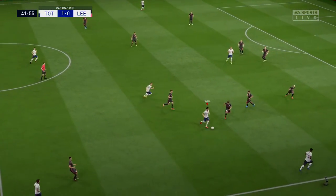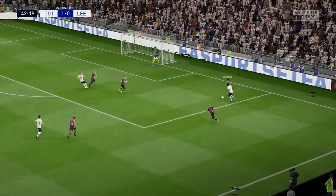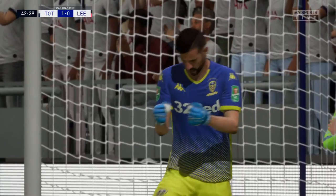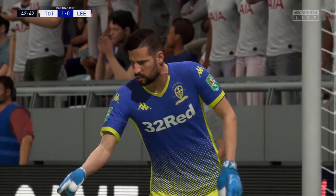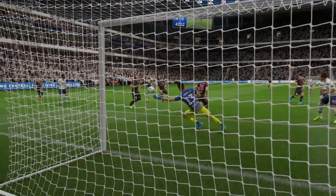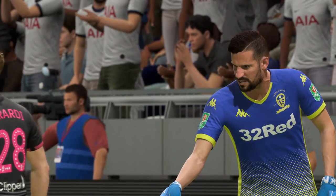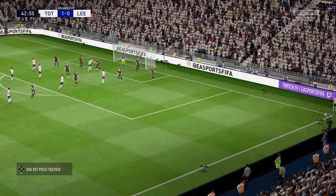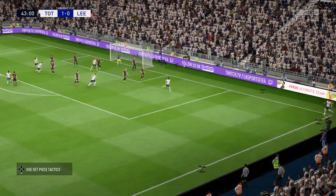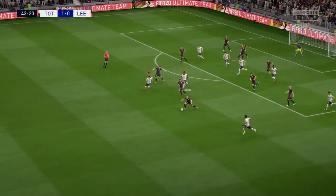Lamela. Fruitful looking attack. He's in with a chance. Must score. And that, a piece of goalkeeping you're going to see again and again and again. Going short. And that was a very fine read.